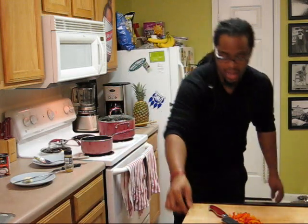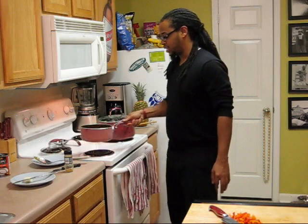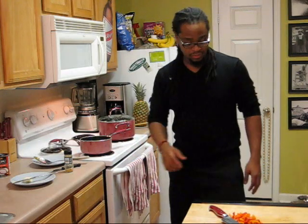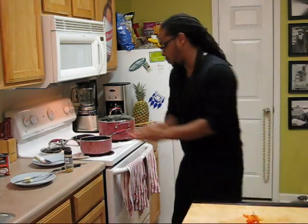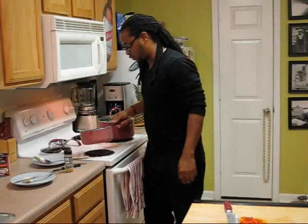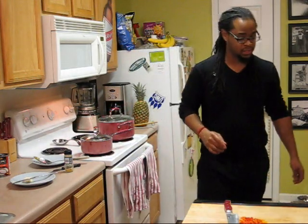I'm going to go ahead and drop my habanero in. It's a good time to get the habanero in the mix because we want to get most of the flavor out of the habanero. Not all of it, but most of it. Alright, I think I'm going to go ahead and add my sweet peppers. I'm gonna cover my saucepan so my curry can cook. Make sure the flavor is right.